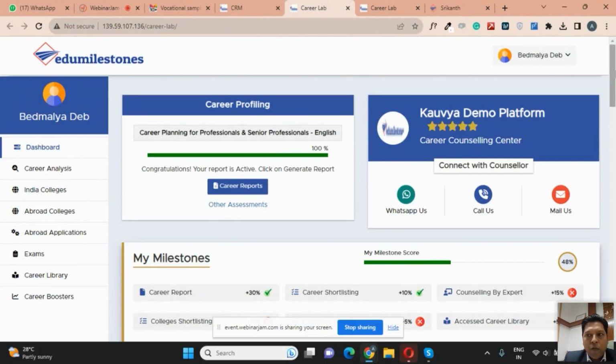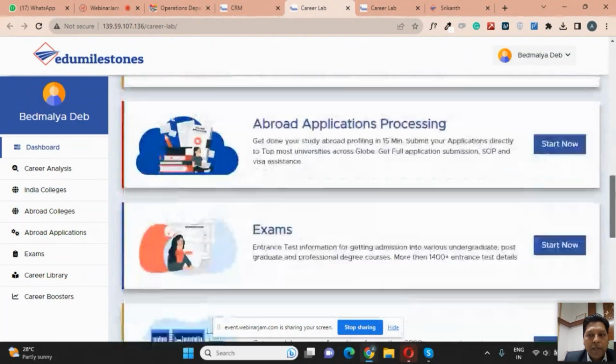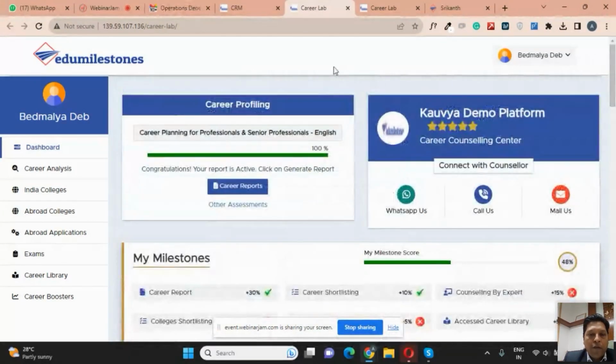As you can see, once you open this dashboard, the first look and feel is entirely changed. It's much simpler to use. For every single thing, there's a proper segment where you can access the entire information. So I'm going to start from the top.